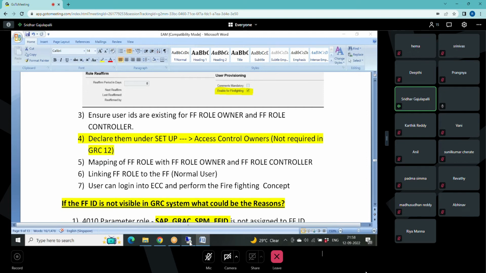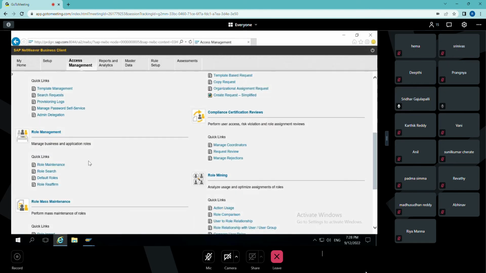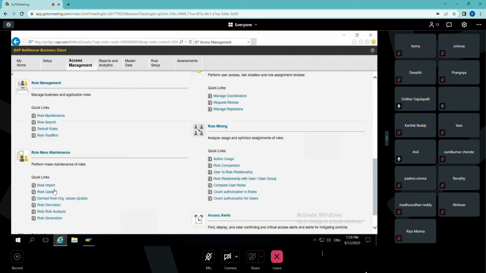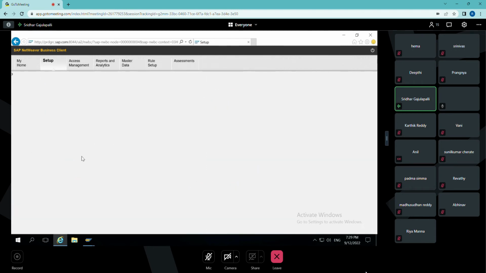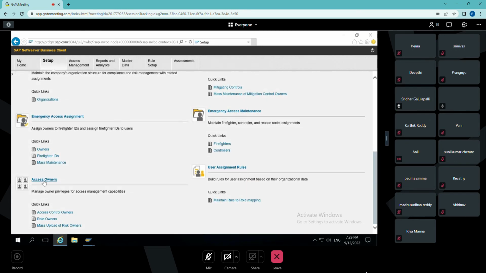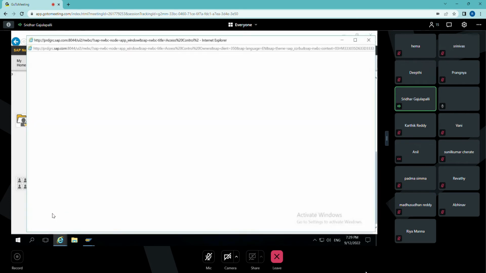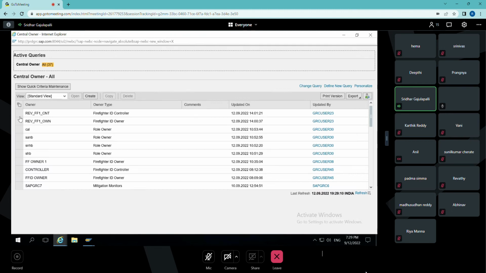So what do you mean by declare under that? If you go to setup tab, this is where we declare all of the owners, access control owners. And here you have the data, right? Create.